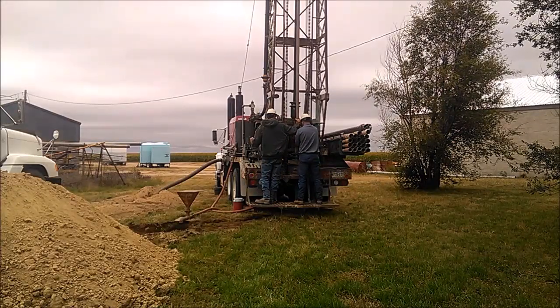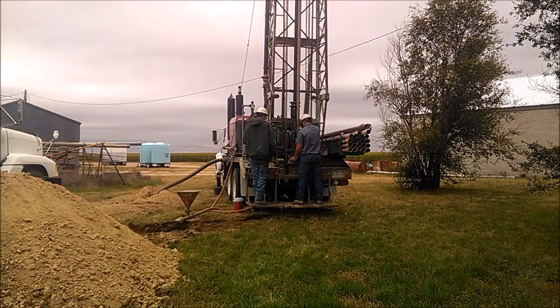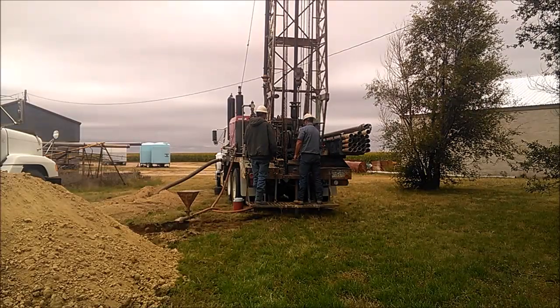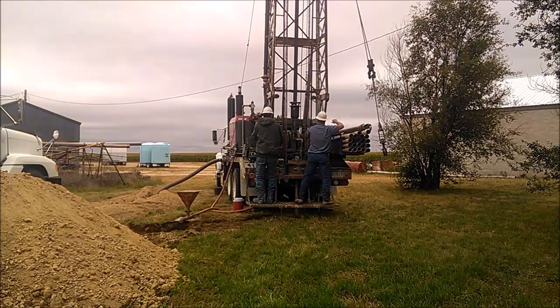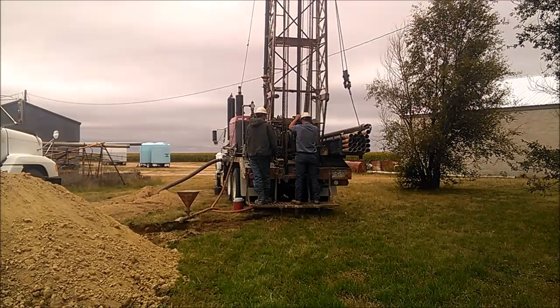On this particular well, we ended up with the bottom of the hole being 387 feet. The static water level was 256 feet. The pumping water level was 259. So we're only drawing down 3 feet, pumping 25 gallons a minute. There's really nothing else we need to do to try to improve that because there's hardly anything to gain.